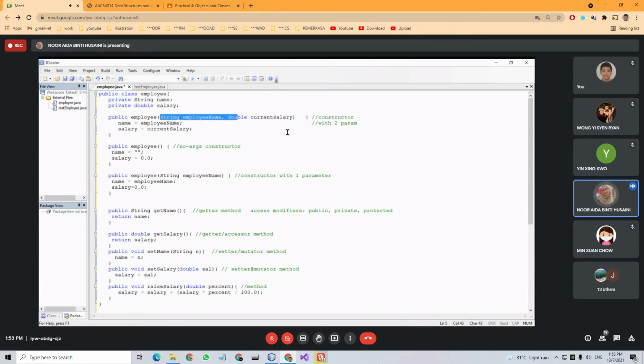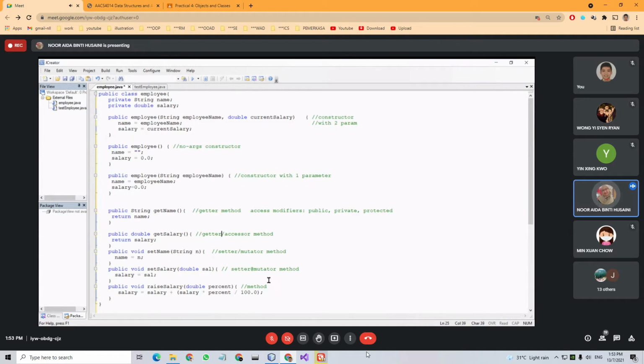Here you can see the arguments. We have 2 parameters. And then here, no parameter, so this one is a no arguments constructor. And then this one is a constructor with 1 parameter. Okay, next we have getName. getName is your getter method, and then setName is your setter method, or we call it a mutator.